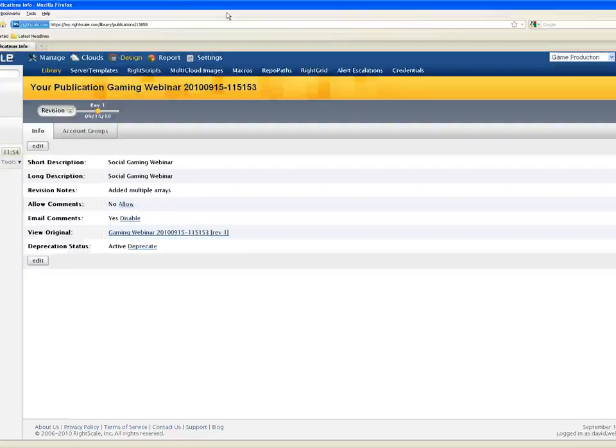So a question just came up. Can you charge for these publications like paid AMIs, or is it always free for others to use? Charge for these publications. A couple of things on that, and there are a few other questions on economics in general, so why don't we tackle those right now.